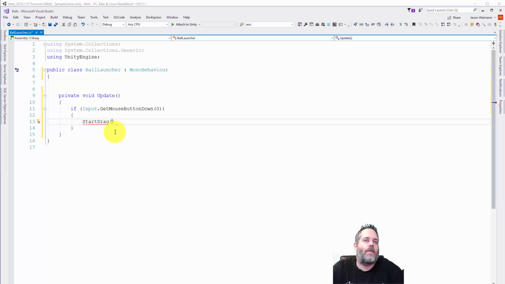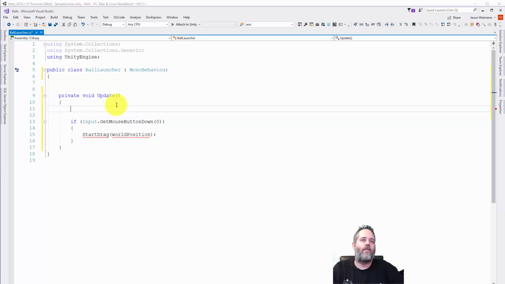And I'm going to pass in a position to this startDrag method, but I don't have that position yet. So let's just say world position. And we're going to create it just like that. But let's define this world position. I want this to be the place in the world where I've clicked. So basically I click and I need to convert that screen point of where I'm touching and clicking to an actual world 3D vector. So to do that, I'm actually going to go up above here, above the if statement, because I know I'm going to use this for a couple different things. Not just for when I click, but also when I'm dragging and when I release.